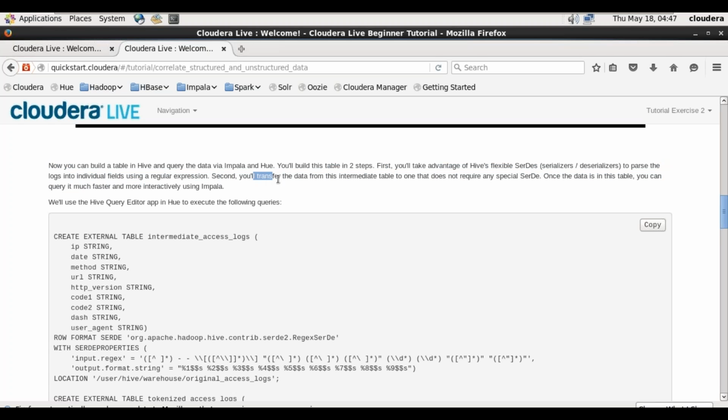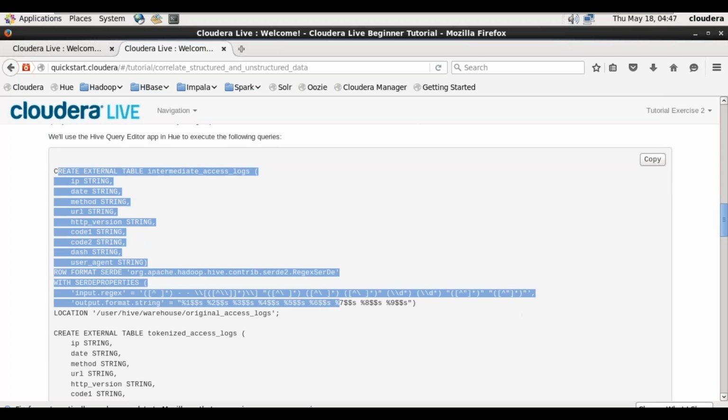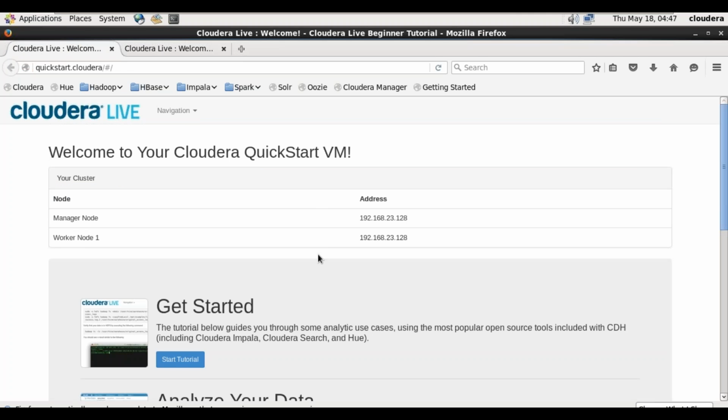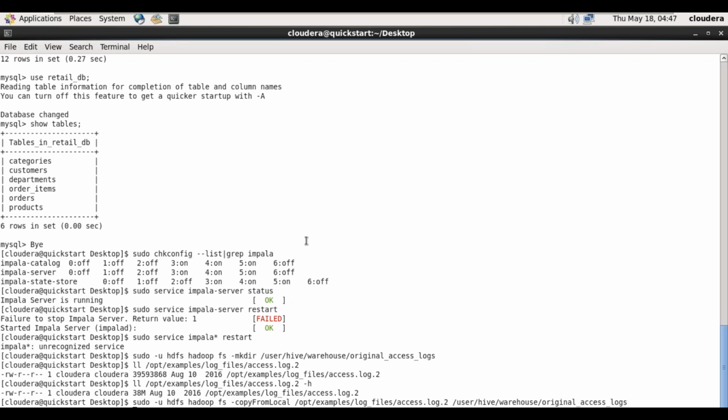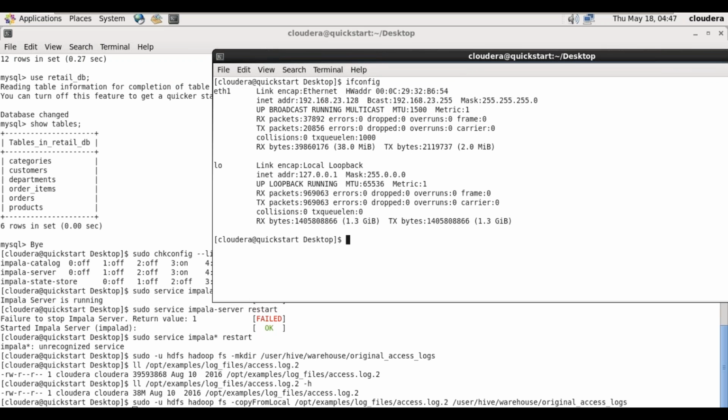And second, you will transfer the data from this intermediate table to one that does not require any special SerDe. So we can either use this in the terminal, or you can also use it in a separate Hive prompt. I'll just start Hive over here.